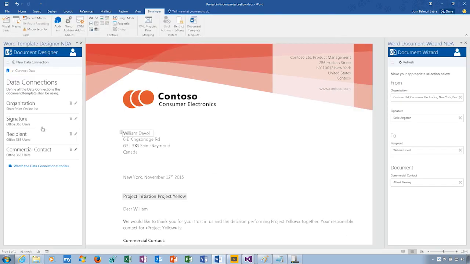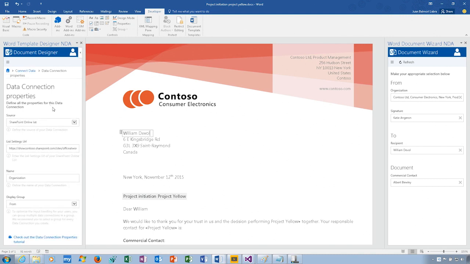So what I'm doing here is creating, actually this example has 4 different data connections. The first one is basically a SharePoint list. As you can see, you can create connections to many Office 365 sources or just a SharePoint list. By the way, I recommend you see Gina Arena's session about the Graph API and how you can connect to these services and extract and use calendars, contacts, users. In this case, I'm accessing a SharePoint list for the organizations.